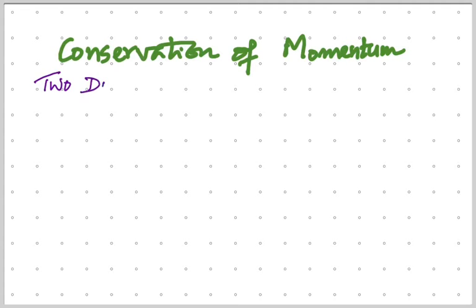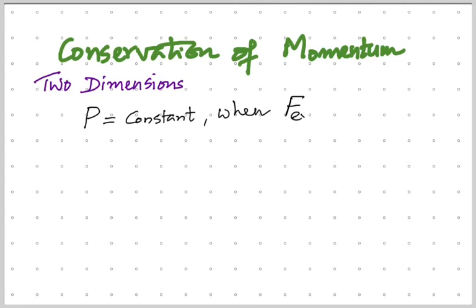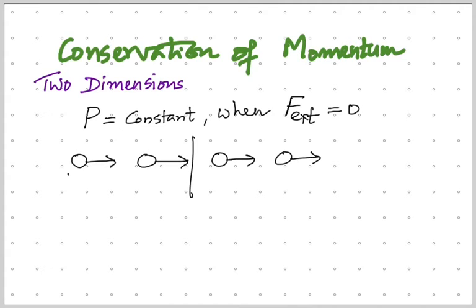So this might just be conservation of momentum in 2 dimensions, where after collision one goes one way, the other goes the other way. That's usually what happens, isn't it? Okay. So what's conservation of momentum? Total momentum is conserved if there are no external forces acting. P is constant when net external force is 0. I'm giving you an example. 2 objects are moving with a certain velocity, and after collision their velocities change. Right?